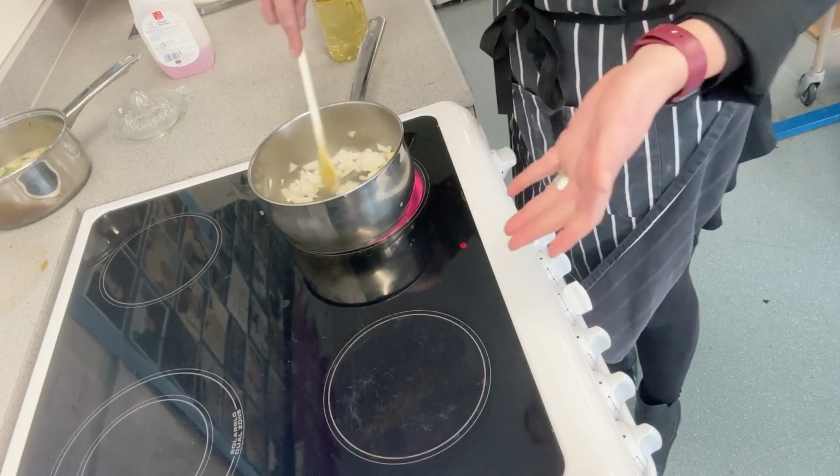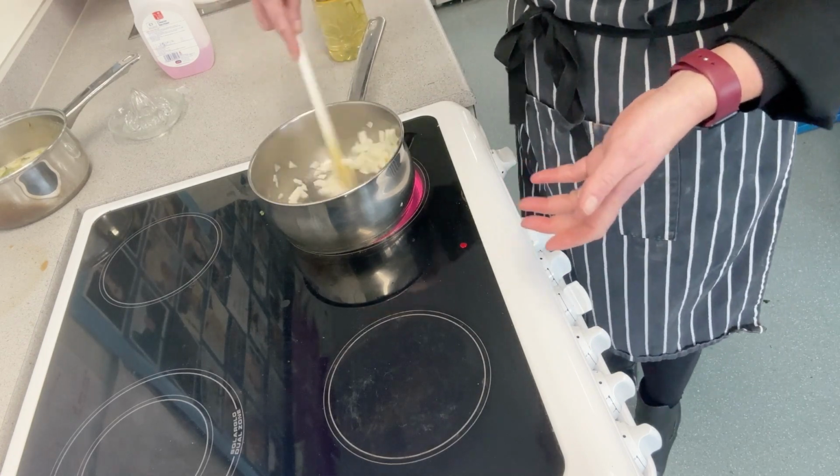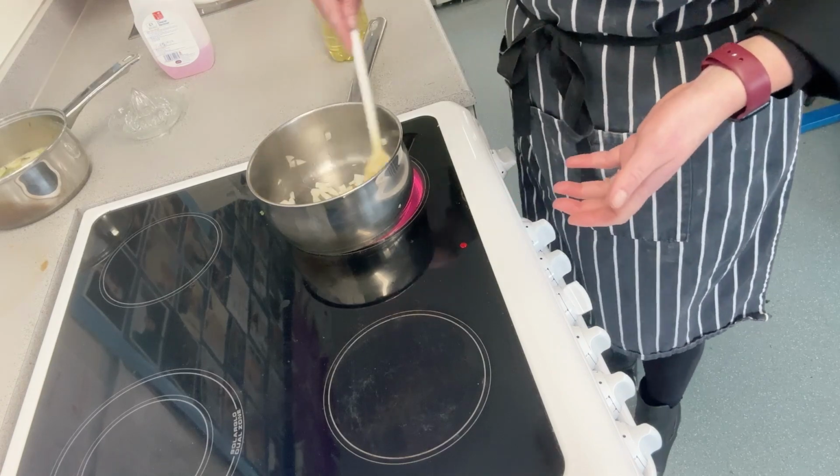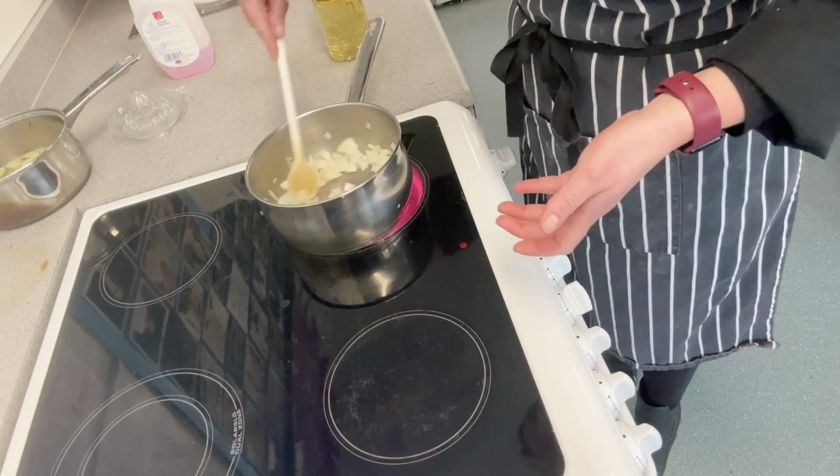Now at this point, if you were adding courgette or garlic, or even pepper, add it now, because it's quite a short time that we're going to be cooking on the hob. It's going to go into the oven.